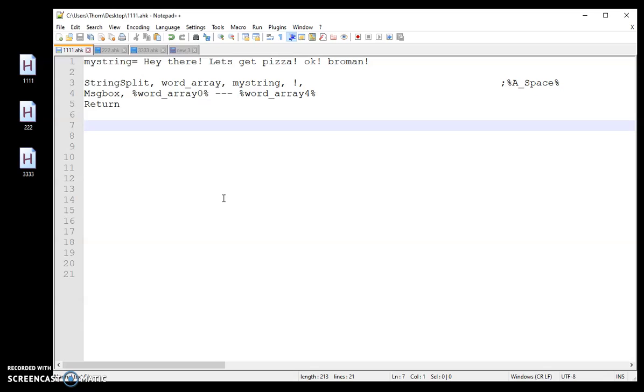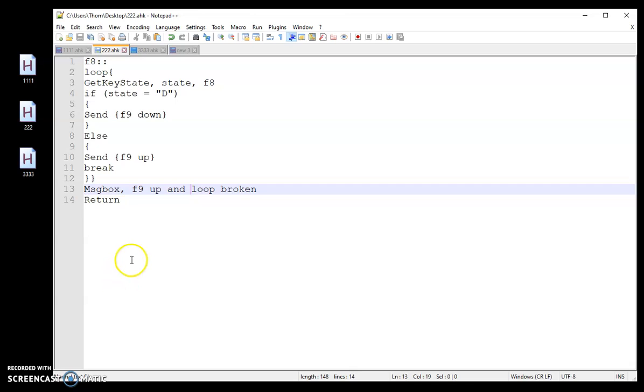I'll have a ton of data and I need each sentence broken down, so instead of an exclamation point, I'll use a period. Another thing to think about is that after this comma, you can add another field, maybe like the letter L. And what that will do is when it goes through here and spits out the data, if I did word array 2 for my result, that L would be excluded. But I don't use those very often, so if you want to know more about those, let me know. I can do a follow-up video or answer any comments.